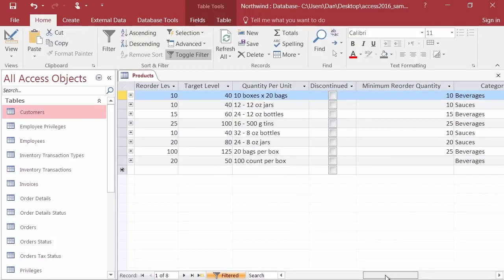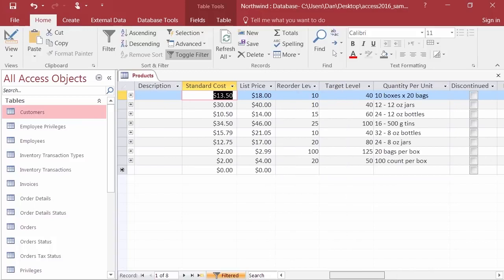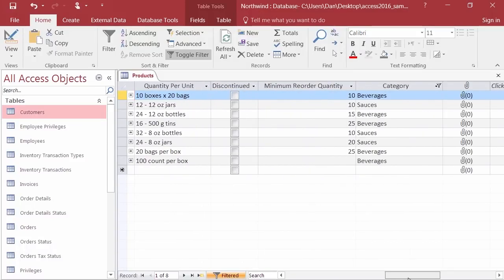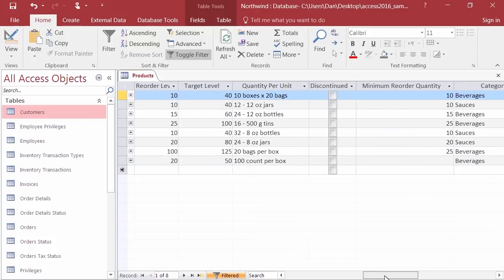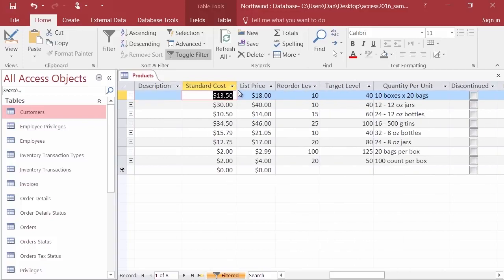So we started out by doing the standard cost between 10 and 20. Added to that we only wanted to see beverages and sauces. And then decided, well, maybe I'd like to see all the beverages and sauces without worrying about the cost. So I went back here and removed the filter for the cost, but kept the one for beverages and sauces. And that wound up with 8 records. So take a moment and catch up with me there by doing some multi-filtering, everybody.